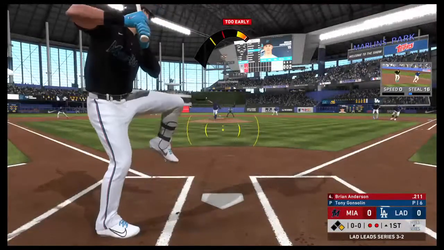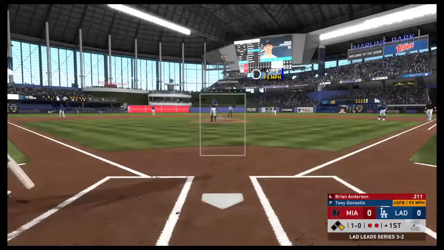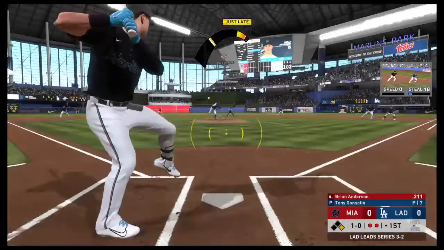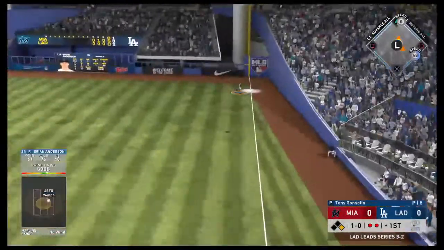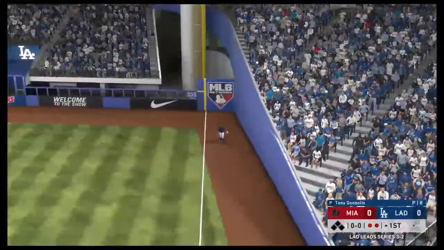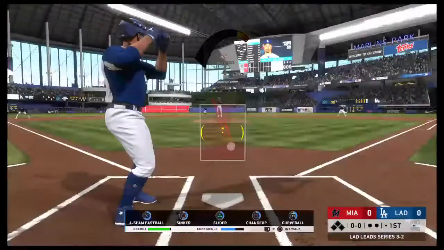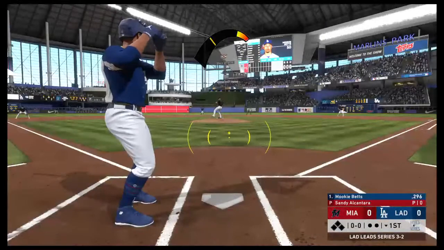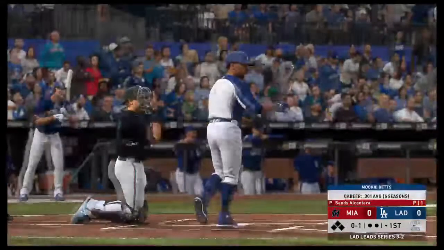Stepping in now, Brian Anderson, as the first pitch misses to him. High in the air down the right field line. Betts on the run, and he makes the catch in the corner. Striding in, Mookie Betts. He'll lead things off here in the bottom half of the first. No balls and one strike.